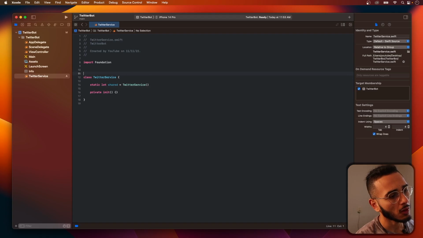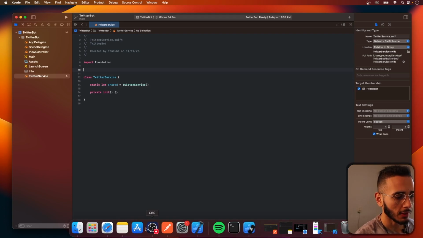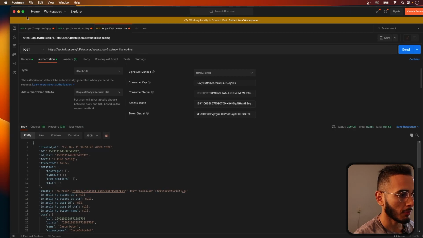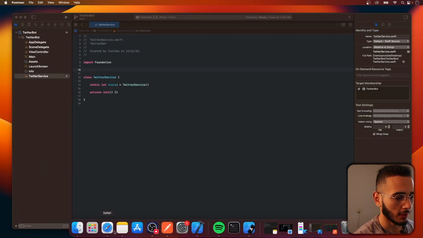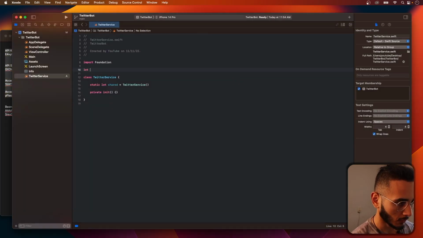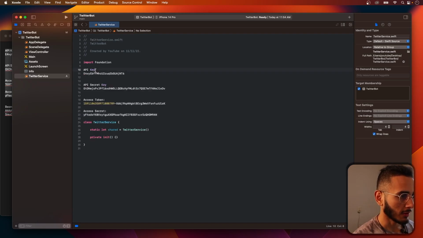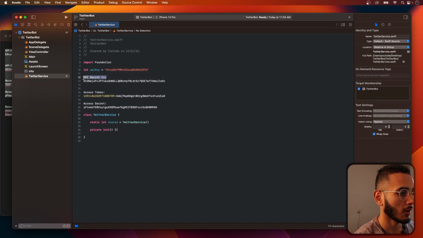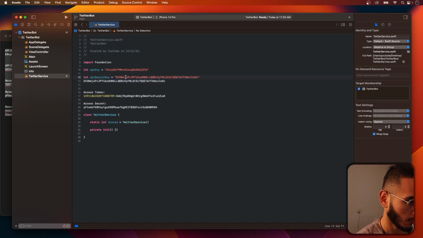All right. Now what do we need? I need to bring in the API keys. We need these four. So let's just copy and paste this here and let API key equal this. And then API secret key equal this.